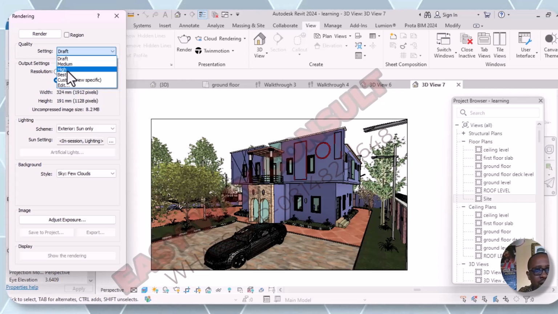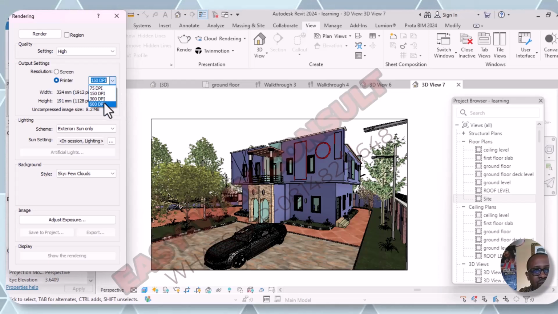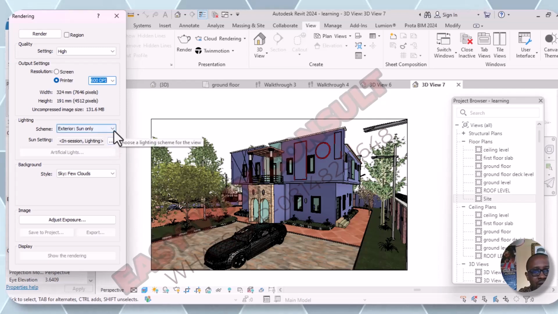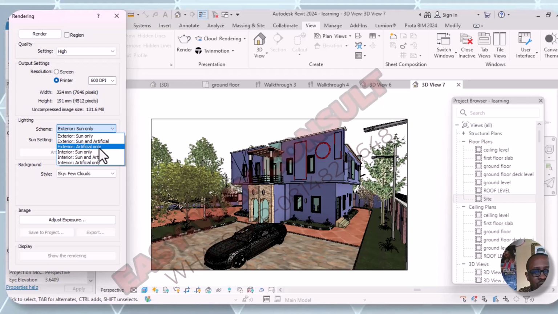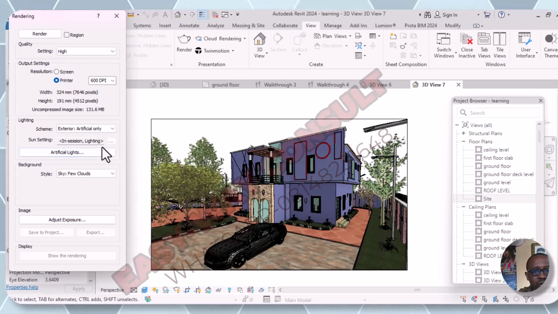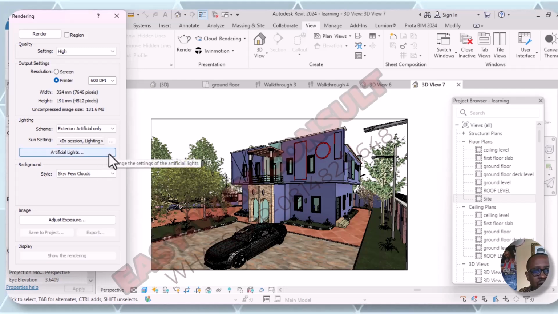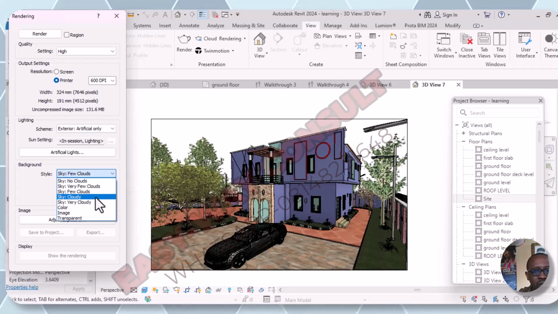Or we take high. Let's see what high. Then you set this to 600. So then this time around, let's take it to artificial only. Let's see how it is being artificial only. Then you go here. You go to cloud. You say very cloudy.